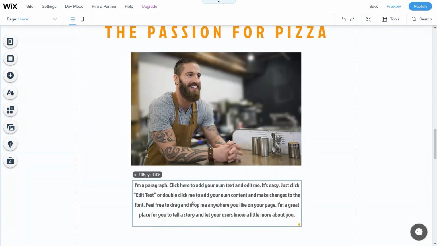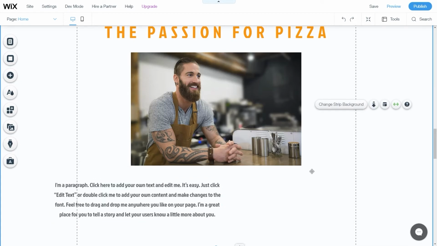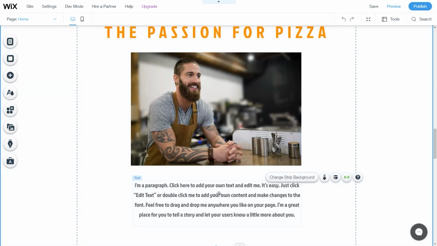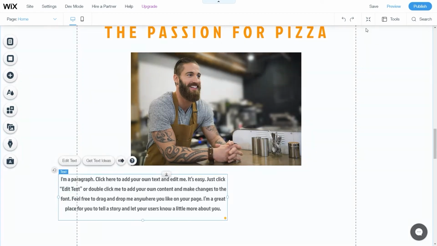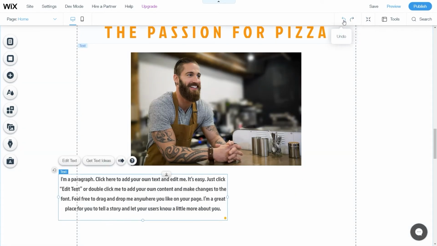Let's say we did something wrong and want to get it back. You can undo the action you made with the Ctrl+Z combination on your keyboard. Or we can do the same thing by clicking the undo button on the upper right. The redo button allows us to move forward when we undo too much. These features can be life-saving for you.